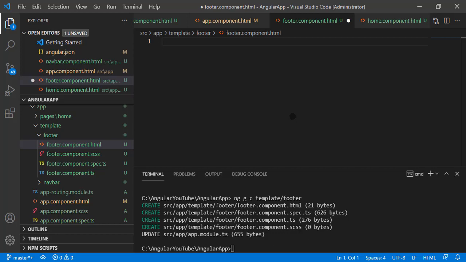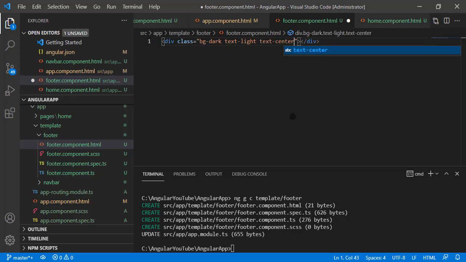I'll write a div tag here, and I'll mention the class name. The class name is bg-dark, text-light, and text-center, and here p-5 and m-0.